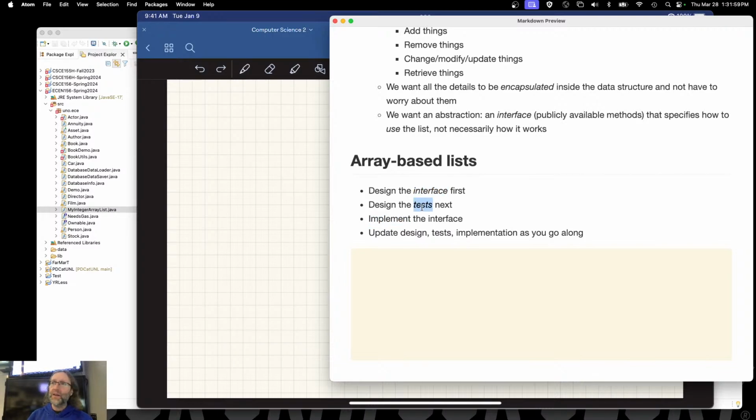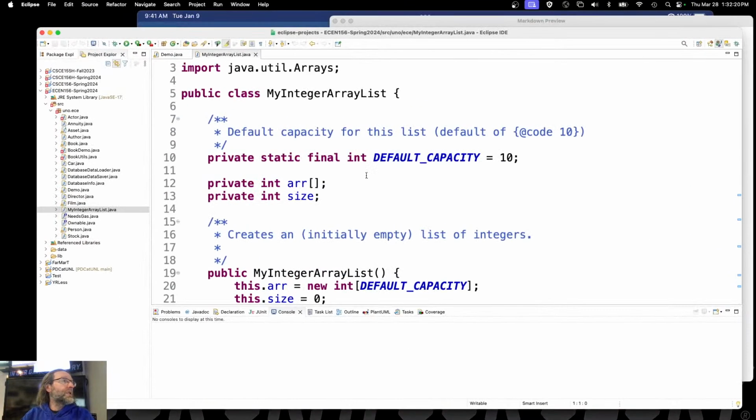The tests actually didn't pick up on this, and so I need to add some more tests. It's a never-ending process of reiteration and refinement and drafting, right? That goes all the way back to the discussion on technical writing and how the drafting process is similar to the coding process.